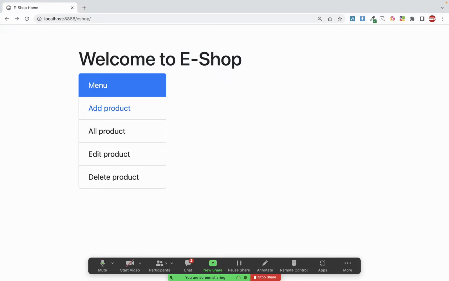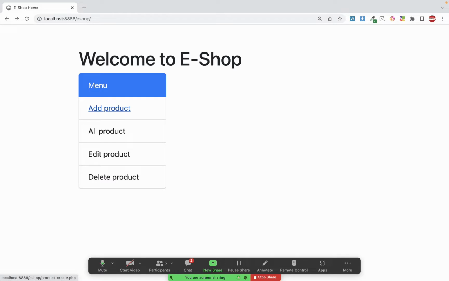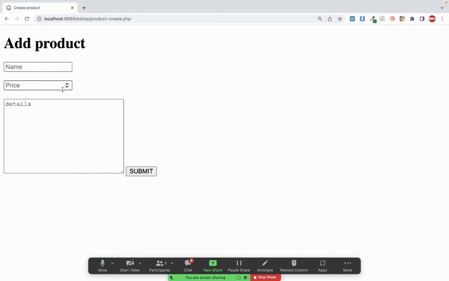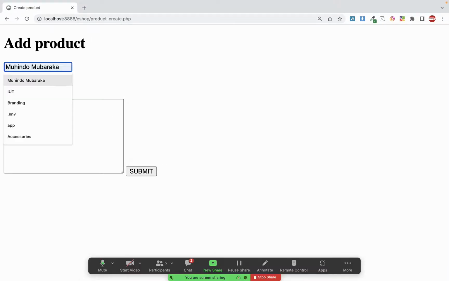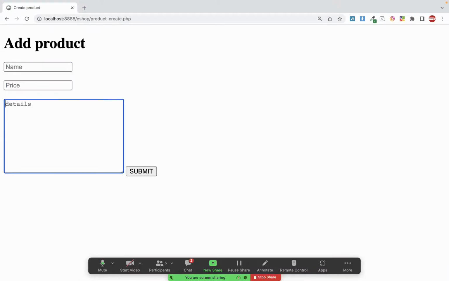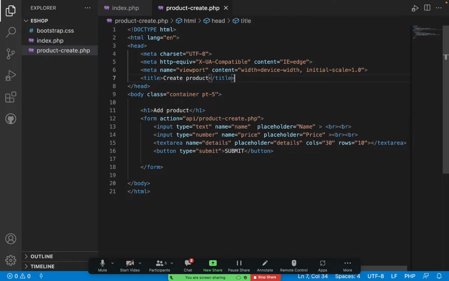So you have to go and learn Bootstrap. After doing that, let's now go ahead and create the add product logic. Let's not mind about the design, let's mind about the business. You are going to add here the name, and here the price, and then also the details. But designing is important also, you know. If you make things that don't look nice, then no one will care about them.